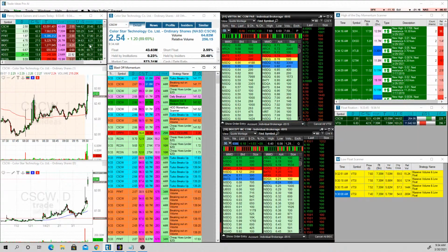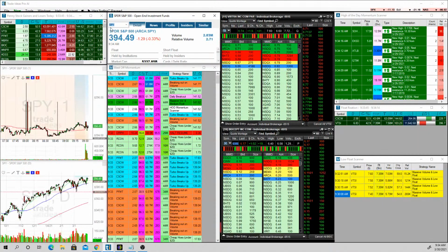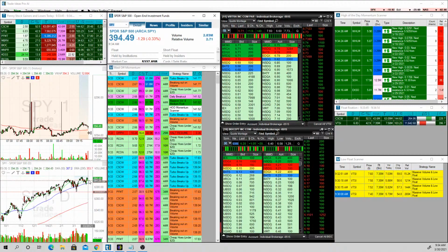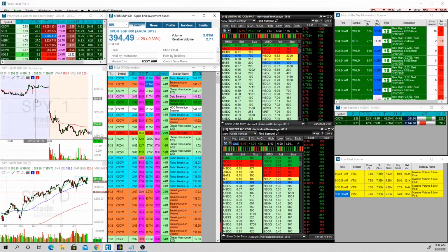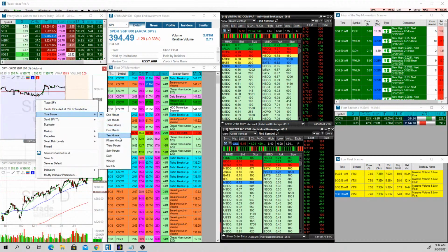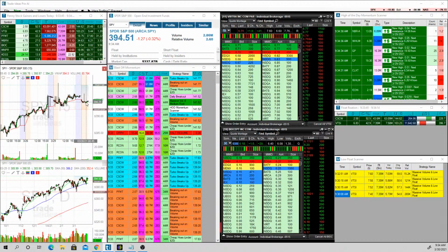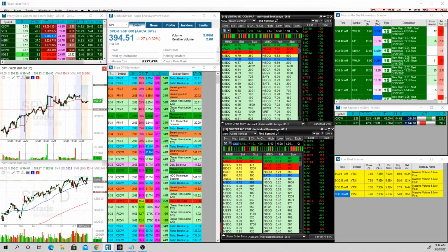How are we looking on the overall market side of things? Seems like a lot of my swings I just sort of read. SPY taking a bit of a hit? No. Not really. SPY is coming back here. Down a little bit. Let's go look at a 15-minute chart here. Yeah, nothing too crazy though, right? It's just the small caps are taking a beating.